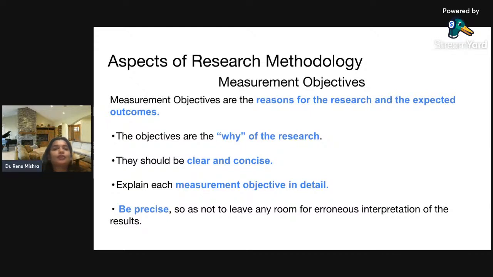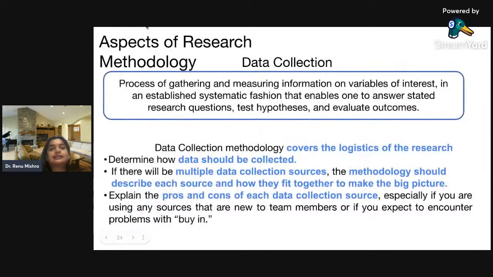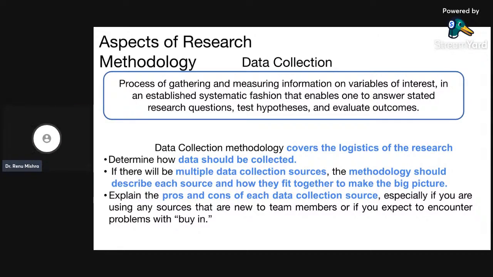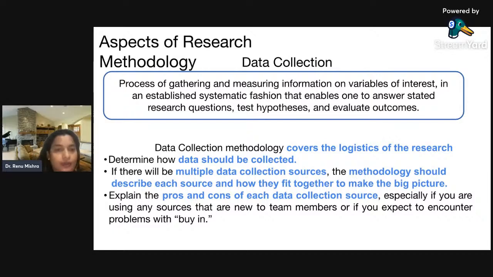Okay, now we were on measurement of objectives, we're done with it. Now let's say data collection. Now data, you all understand, right? What exactly is data? Now data is any kind of information which you need to have for your research. Okay, now you all understand. Now data collection is very important. The right kind of data collected decides the results, or rather, I should say the correct results.